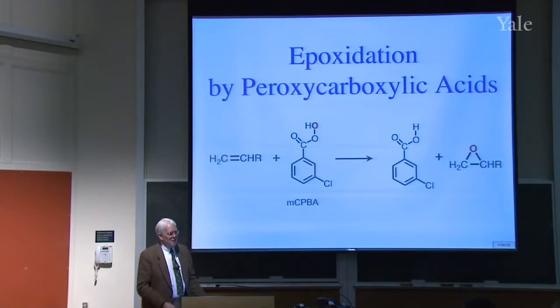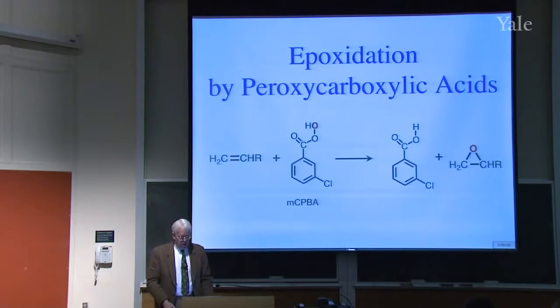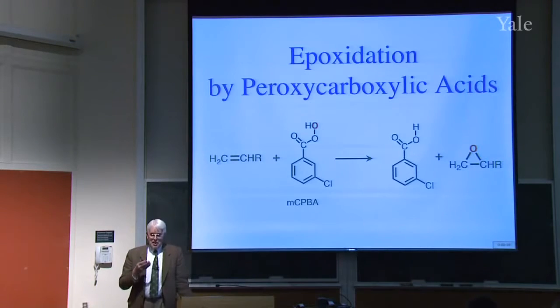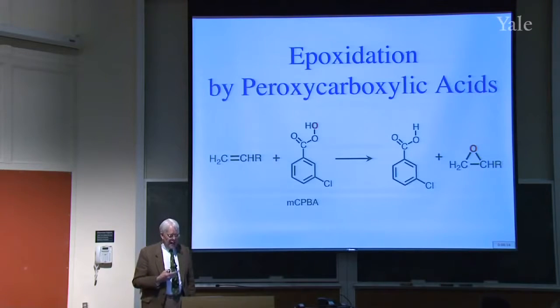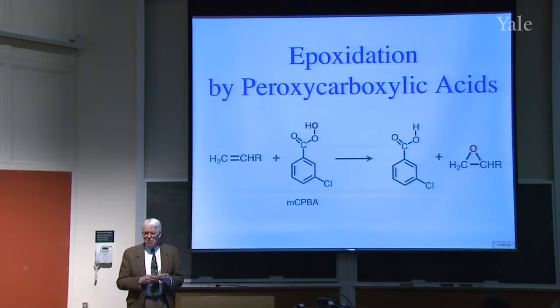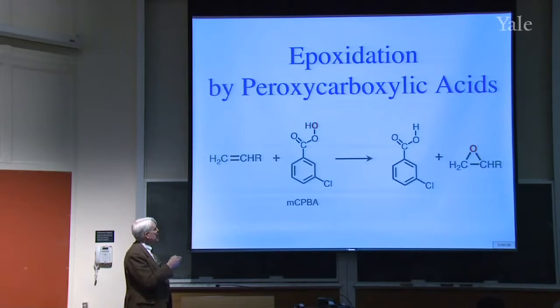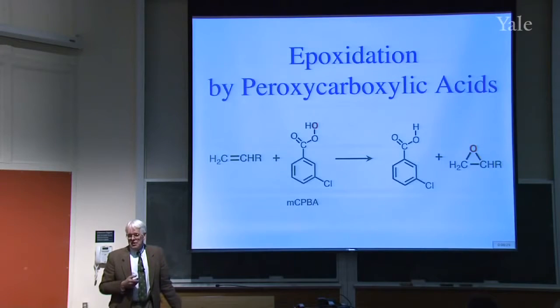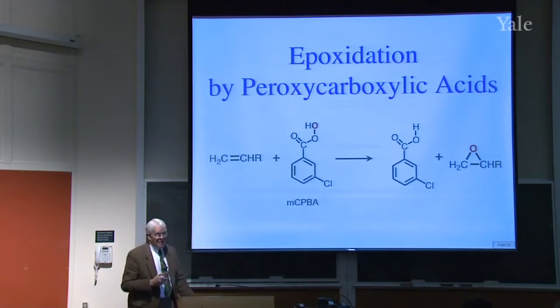Okay, now here's the next reaction we want to talk about, which is an analogous reaction in the sense of forming two bonds at once, with a reaction between an alkene and a per-carboxylic acid. If we didn't have the red oxygen there, if that hydrogen were directly attached to the oxygen below, that group would be a carboxylic acid. This is called a per acid. Per means two oxygens linked together, which is of course not a very stable bond.